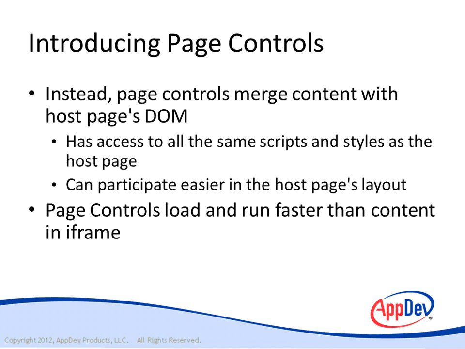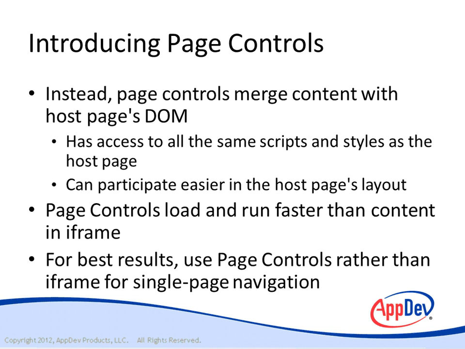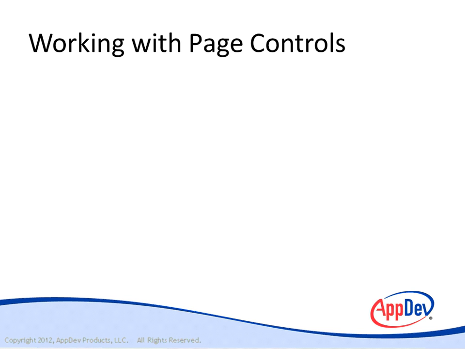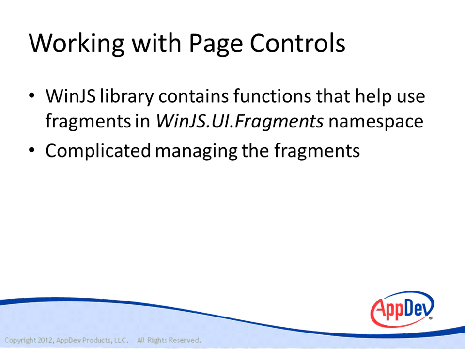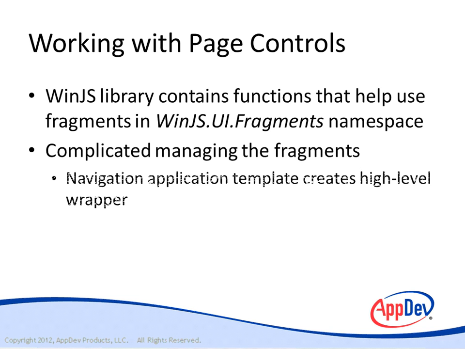Page controls load and run faster than content in an iframe, and for best results, use page controls rather than an iframe for single page navigation. You'll be happier with the results in the long run. The Win.js library, that is the Windows library for JavaScript, contains functions that help use fragments. Fragments are bits of pages you load into a container in the WinJS.UI.Fragments namespace. It's somewhat complicated managing the fragments.